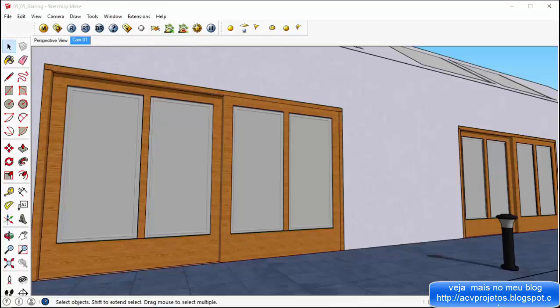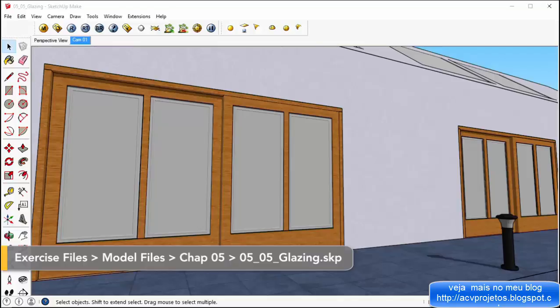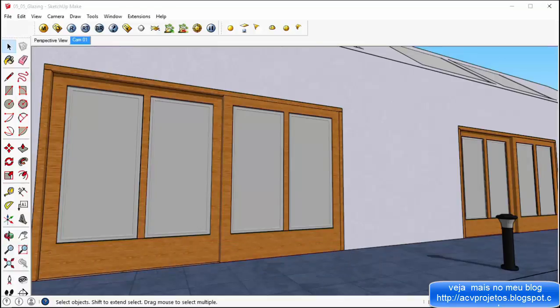Given that transparent or refractive materials such as glass and water are likely to figure in one form or another in many of the projects that we undertake as a rendering artist, it would seem like a good idea to take a look at how we might best go about creating one, in this instance a basic or generic glass shader that we will apply to the glazing geometry on our building.